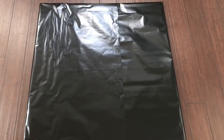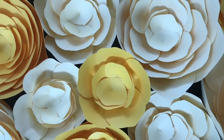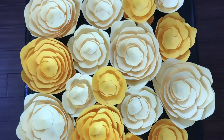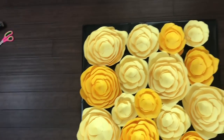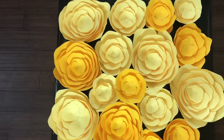So what I'm gonna do next is arrange my flowers how I want them on the board before I glue them down. So this is how I decided on organizing them. As you can see, I did leave some space on the outside of the flowers on the corners, and that's because I'm gonna add some leaves to accentuate it and give it a little more pop. So what I'm about to do now is go ahead and start hot gluing my flowers to the board.